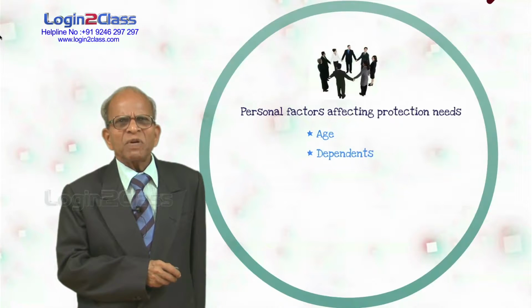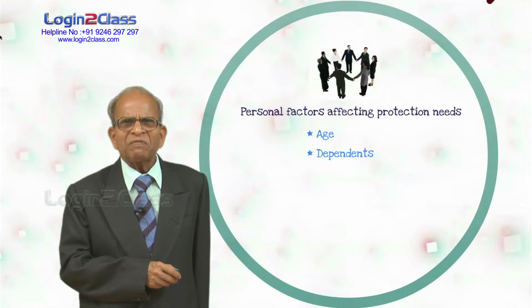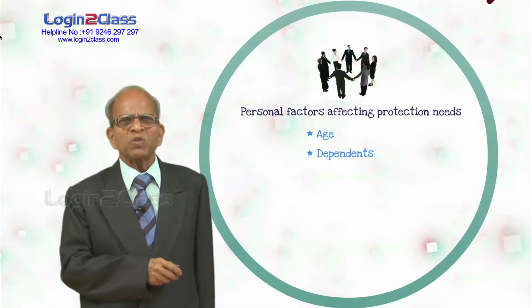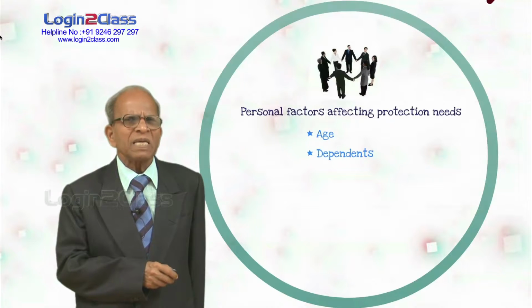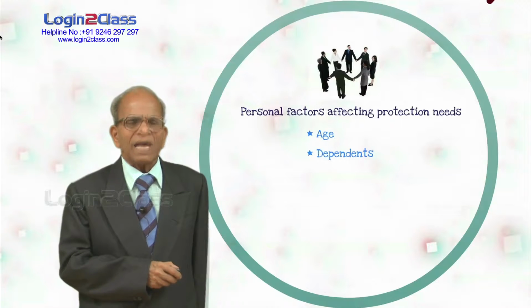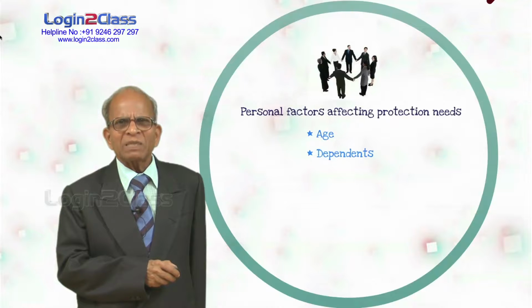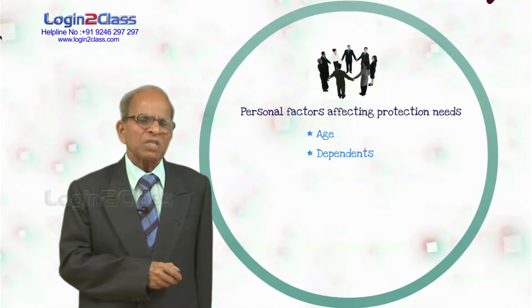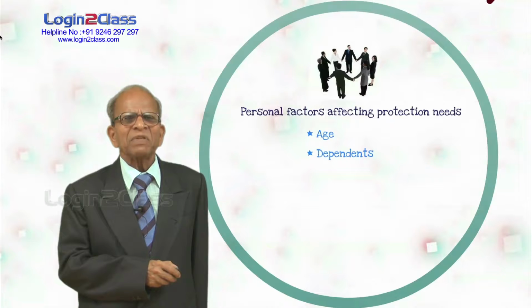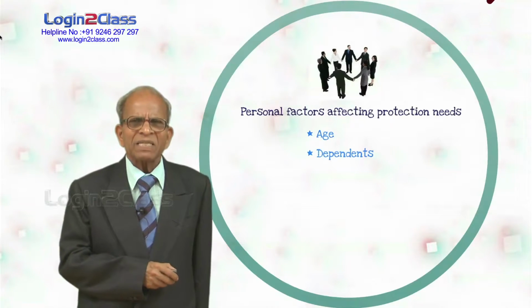So, if a young man of 22 wants a policy, he will not think about the children's marriages because he is still a bachelor. He will think about some family protection or some risk cover for his own life. He will go in for a term assurance policy. What a term assurance policy is, we shall presently examine. Then dependents, as we have seen just now, as dependents increase, you have to make more and more arrangements for them. As I said just now, when children are there, right from the date of their birth, you have to arrange for their education because education can be costly and marriages can be very costly.